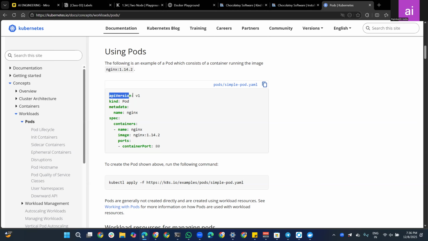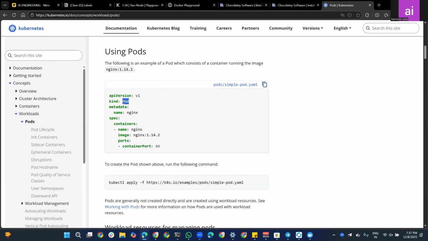So what is this YAML and how can we write it? See, API version. This is the API which tells and talks to the API of your Kubernetes. And kind. Kind is nothing but the resource type, defining the resource.